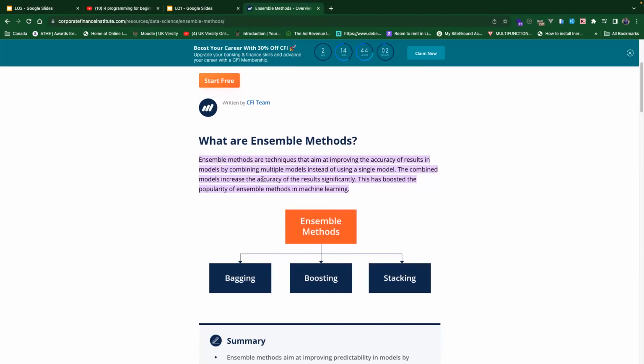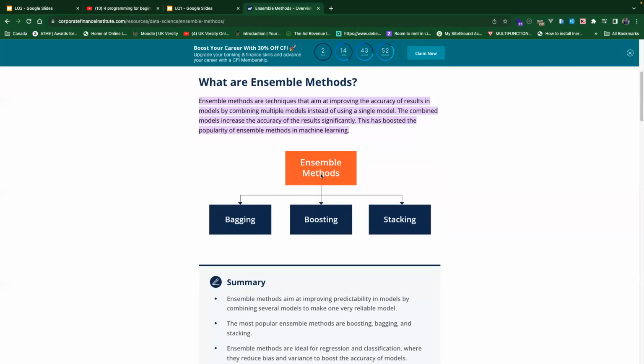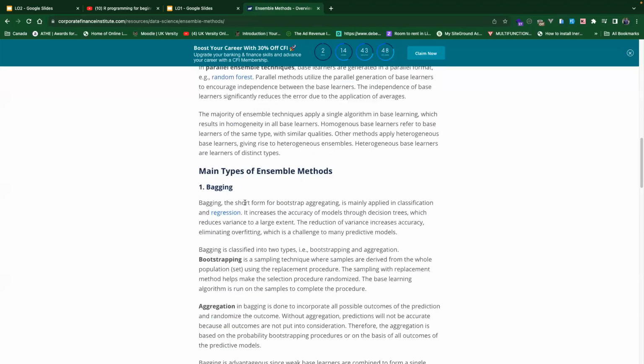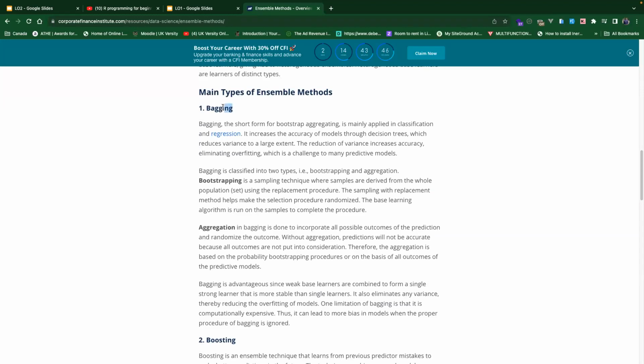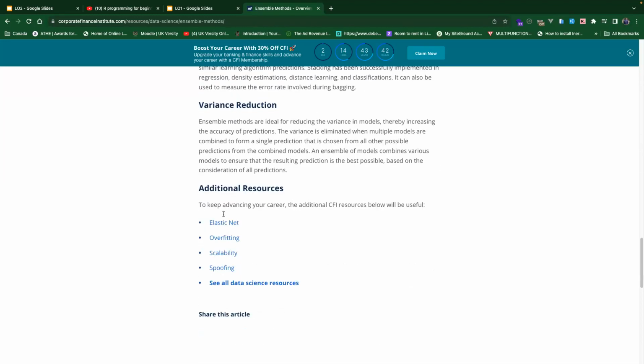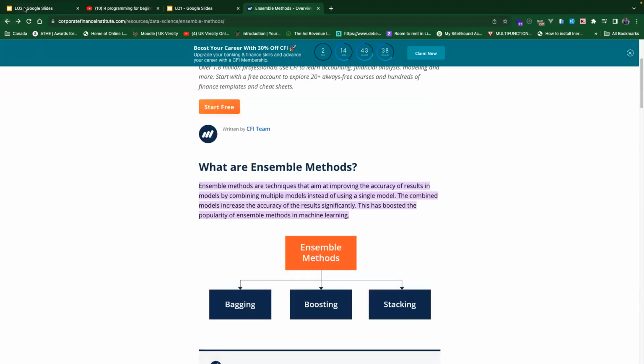The combined models increase the accuracy of the results significantly. This has boosted the popularity of ensemble methods in machine learning. So we have bagging, boosting, stacking, among other things. You can also just Google it to better understand what it means.